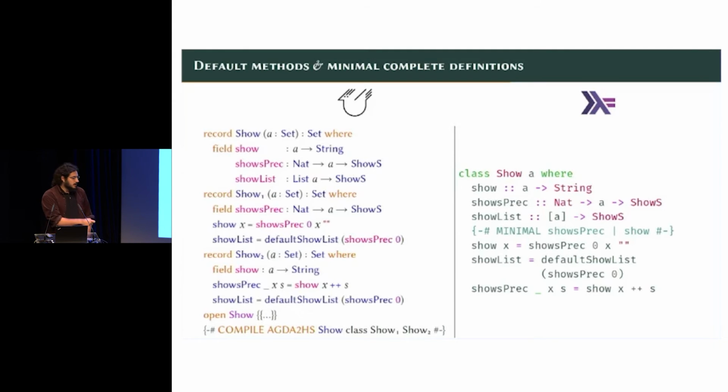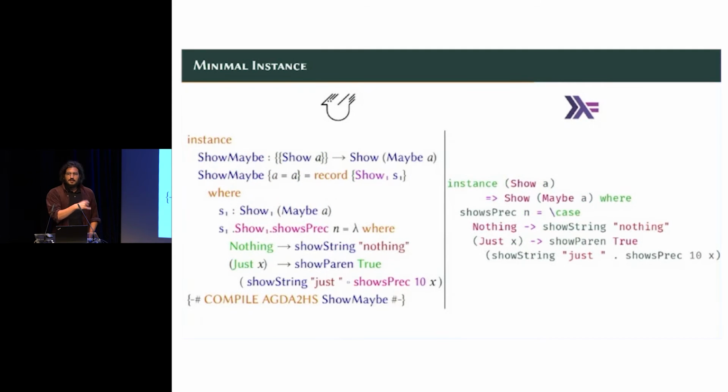And then we instruct agda2hs to say, oh, this is a class, but it also has this extra information. Look at those to make a nice type class as we would expect. And we get exactly what the prelude has. We get what we expect. Then when we use it, of course, we don't need to give all the fields. We do some trickery with record modules. I won't get into that.